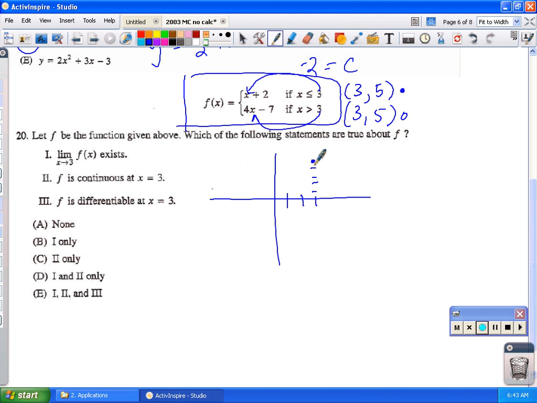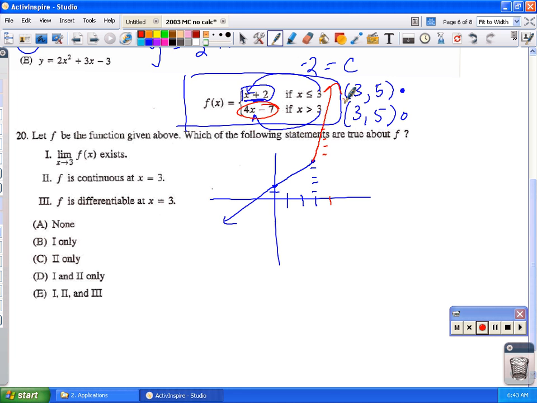All right, that point is in common on both lines because these are simply lines. We have the line x plus 2 to the left of 3, so I have a y-intercept of 2. I can plot that point, and that's what that piece of the function looks like. And then on the other side, I can get another point for 4x minus 7. I've already plugged in 3. Let's plug in 4. 4 times 4 is 16, and 16 take away 7 is 9. So I have 4, 5, 6, 7, 8, 9. Something like that. So I have two lines that are coming together there.